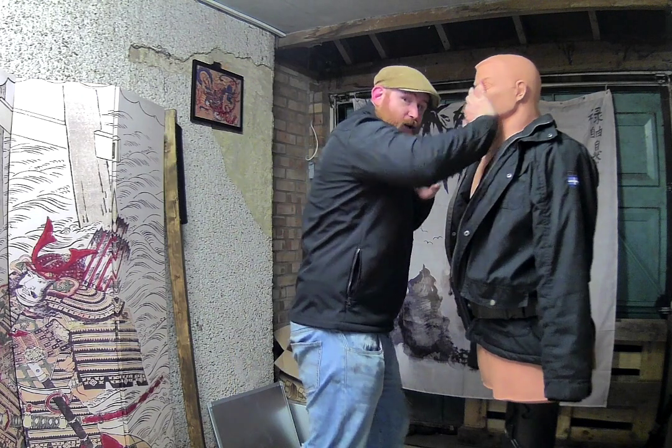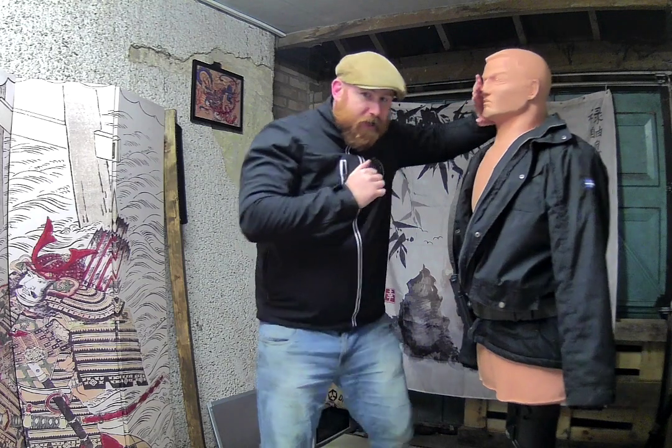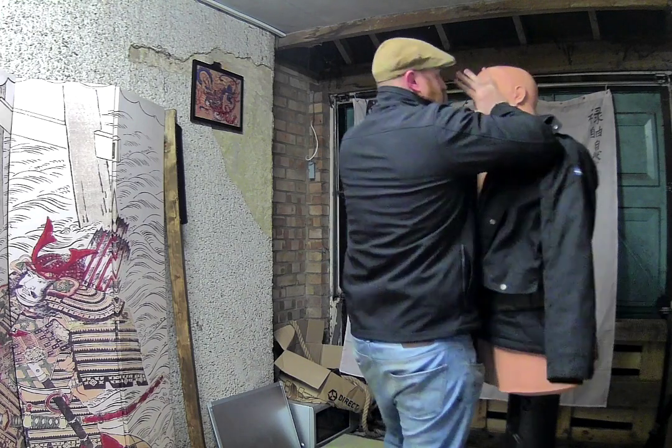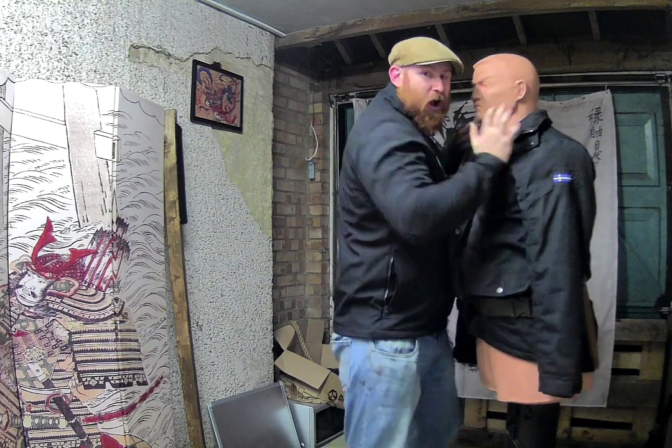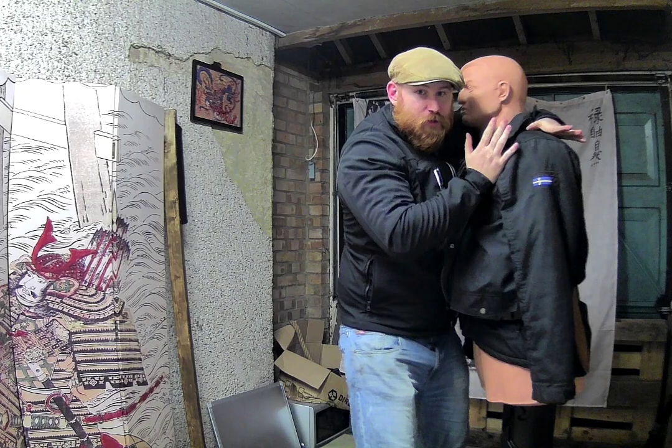You can get some decent body power behind it if you use the same mechanic as a hook — shoulder, hips, feet all turning with it, opening up that body. Even if you're very close, you can get some decent torque from this particular palm hook. The range really is hyper close range, nasty grapple, and then you move on to something else.